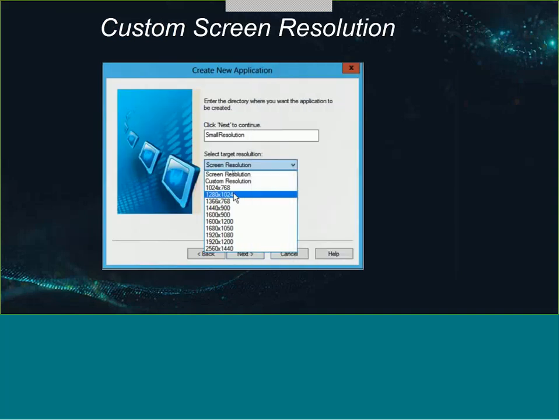They also allow you to do a custom screen resolution. So when you are in design time, when you're creating your application, you can just choose a specific size that you want to develop in. So say if your runtime system is 1280 by 1024, but you're developing on a full HD screen, you choose this custom screen resolution, and it will only give you the right window for those sizes, so that you know exactly how it will look in your runtime environment. And you can change that as you develop. So if you went bigger, you'd obviously then have more real estate to play with.